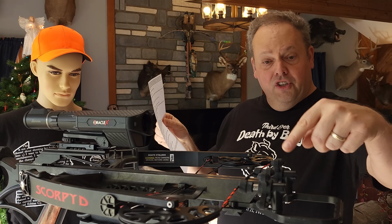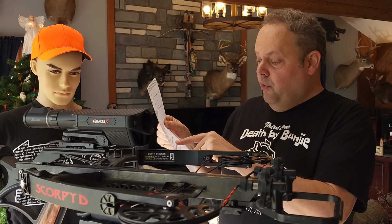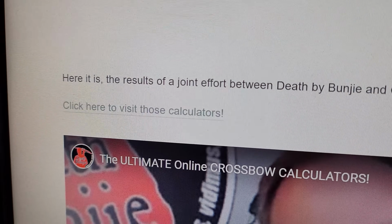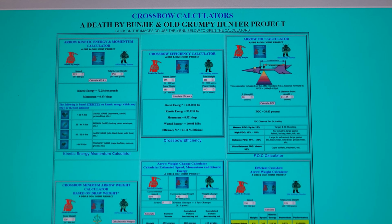At 400 feet per second or so with this crossbow, there's a 6-inch difference between 45 yards and 50 yards. Did you know that? If I aimed as though that deer was at 45 yards, but really that deer was at 50 yards, there's going to be a 6-inch difference in my shot. You can go to deathbybungie.com and use the calculators there. Thank you, Old Grumpy Hunter, for all of the work that you did on those. We put together a whole bunch of calculators. You can access them through there or off of his website also.